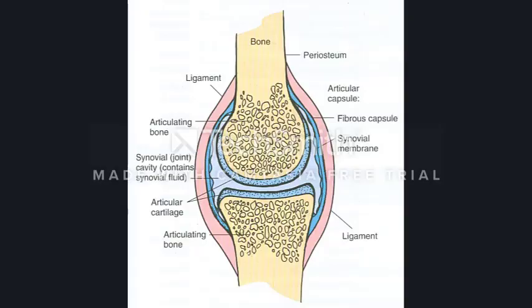Now, when we talk about the generalized structure of a synovial joint, it's important to recognize at the outset that friction is not the friend of something that's going to be moving past something else. If you remember your year 9 and year 10 definitions from physics, friction is defined as the force that opposes movement. So when we have two surfaces moving past each other, we want to reduce friction because friction is not your friend. So you've got this layer of smooth articular cartilage covering the ends of bones when they meet. You'll also have a joint capsule, and that joint capsule is going to be made from ligaments and it's going to form a sleeve all the way around the joint.